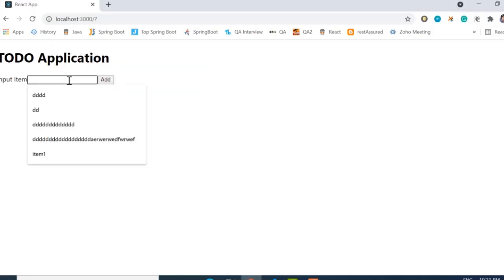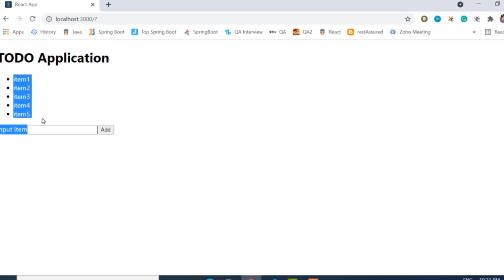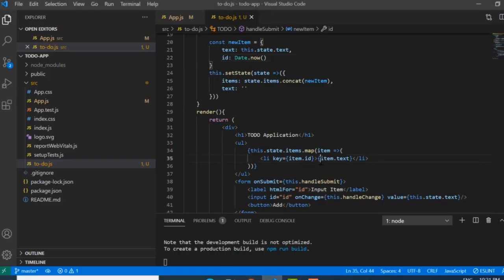We can go here and write item 1. Okay, perfect. You can see item 1 is listed here. Let's write item 2, item 3, item 4, item 5, and so on. You can add any number of items here. This is the small to-do app that we have just created.